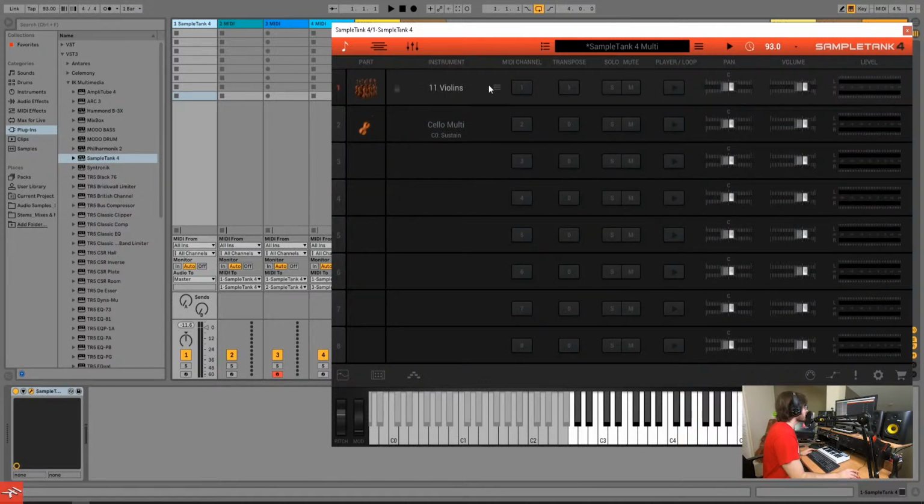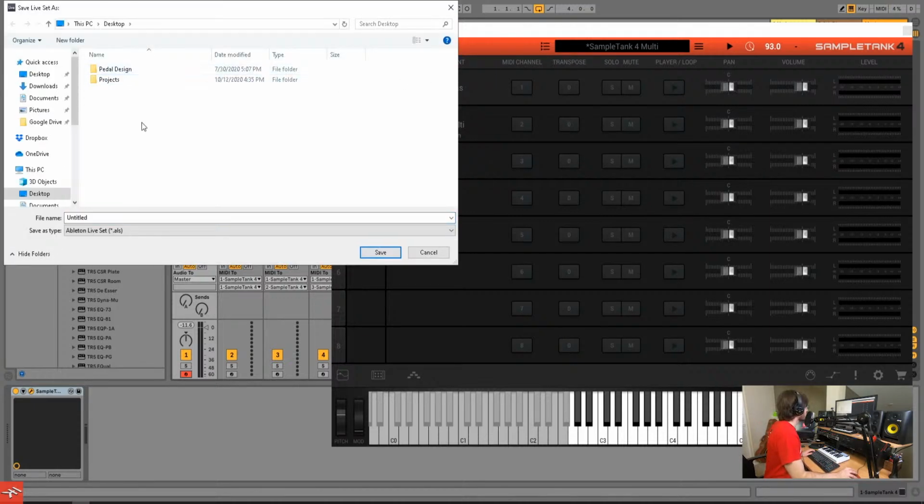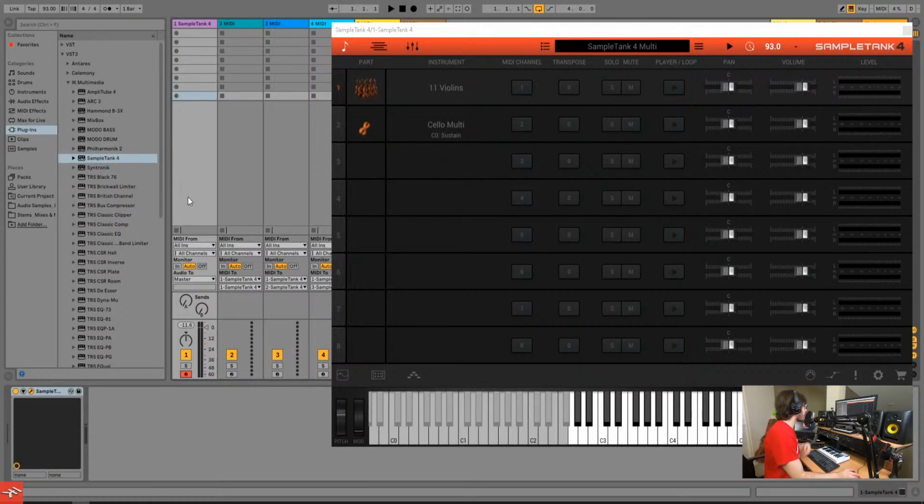So the first thing we're going to take a look at is saving this as a template. What you want to do is just save it as a DAW project and save it into a folder called templates. Normally what I'll do is I'll just throw a folder here. Sounded like I was angry there. I call that templates. I'll go here and I'll call this Orchestral 1. Now I could just load this up later. I'm going to have all my stuff ready to go.